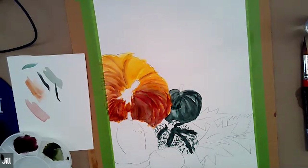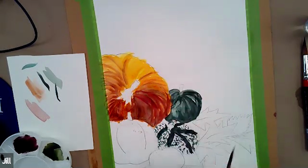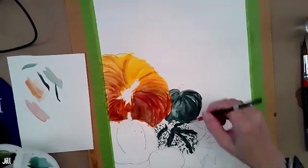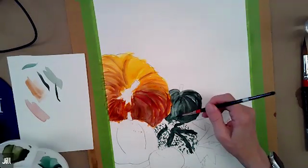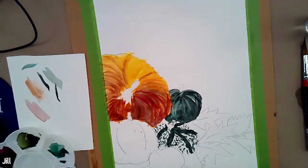I'm gonna try and soak up a little bit of this drop that I threw in my green pumpkin here. And take a little of my opaque green, put some lines back in, see if that helps it. Might have to go fix a little of that later because I got that big drop in there. What we're gonna do now is move to this yellowy pumpkin.